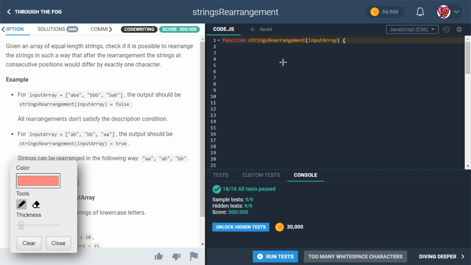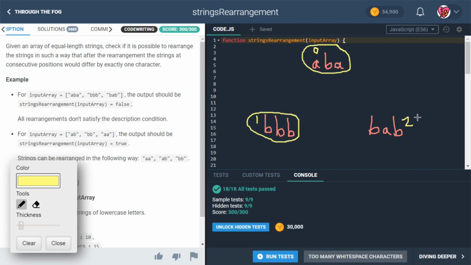Okay. So looking at this first one here, we've got A, B, A. And then we've got B, B, B, and then we've got B, A, B over here. So these are the 3 elements here. I'll even give them indices. I'll say this one is 0, this one is 1, and this one is 2. And then here, let's make them proper nodes by encircling them. Okay, great.